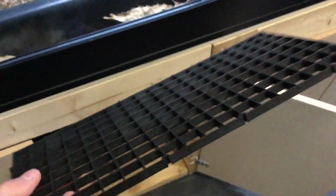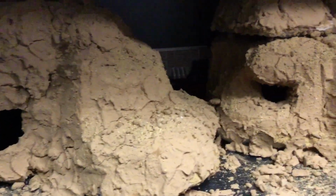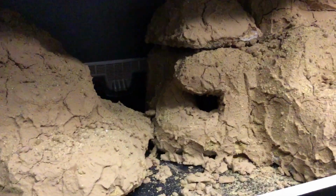So basically all this is some plastic egg crate stuff. I've got a little bit of it down in my cupboards down here. I'll just grab it out for you. Just this stuff, and I made a framework with it, and then I got some expanding foam and put it on top. I used some weed control fabric to make a surface. I let it cure, I carved it.